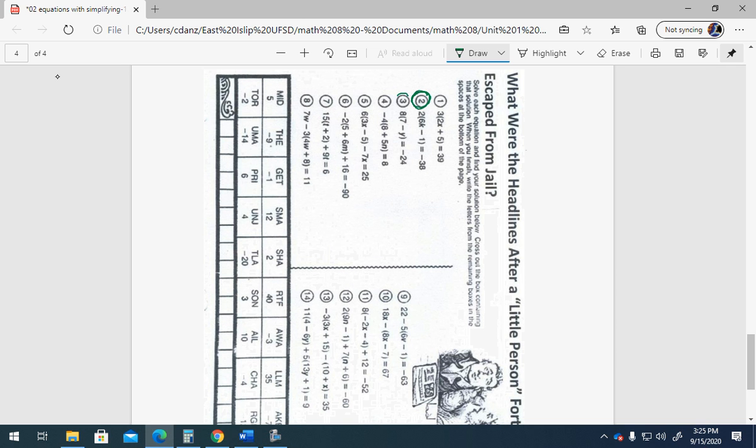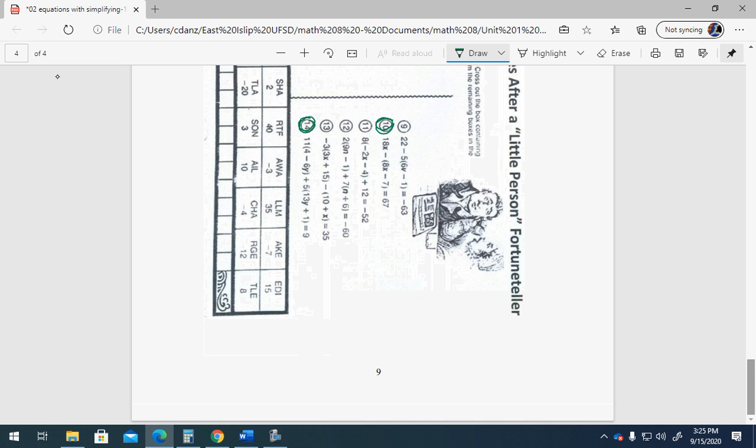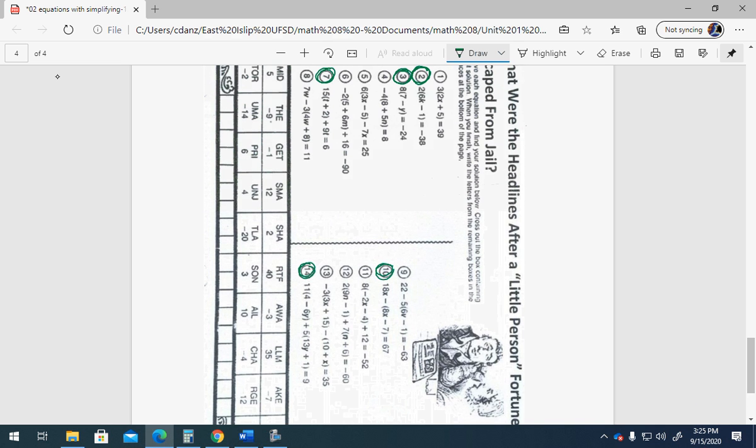Number 3, number 7, number 10, and number 14. Now there's really no room on here for solving and checking. So I expect you to go to the next page, page 10. You have a blank page 10 where you can do your work. So remember, you have to solve and check these 5 questions, and you could do all of your work on page 10 in your workbook.